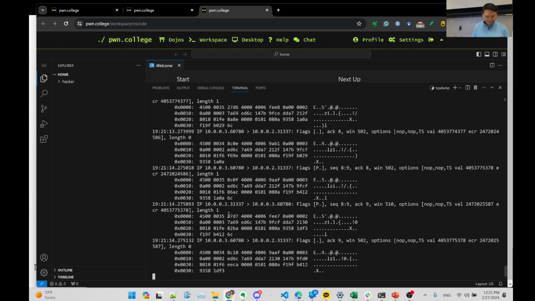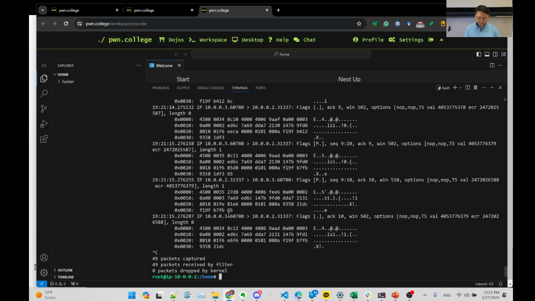So we can save these kinds of packets. How can we do that? Let's use the -w option with a file name, and also -c count 10.